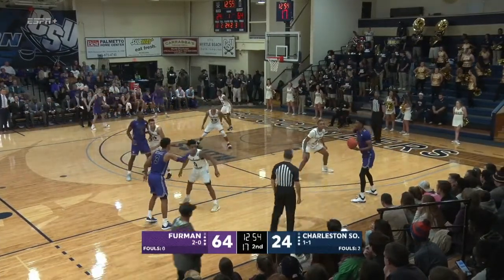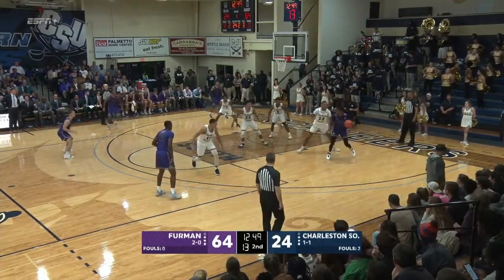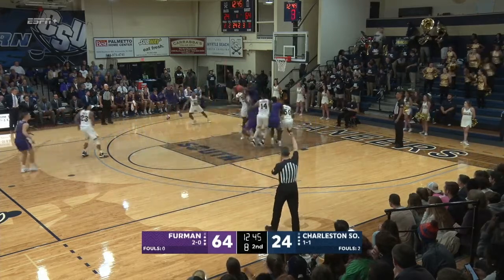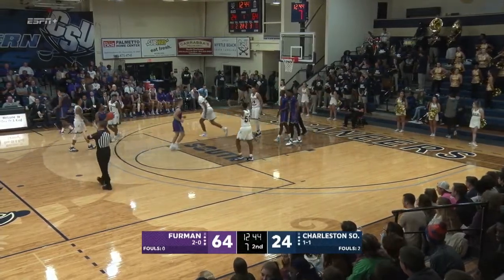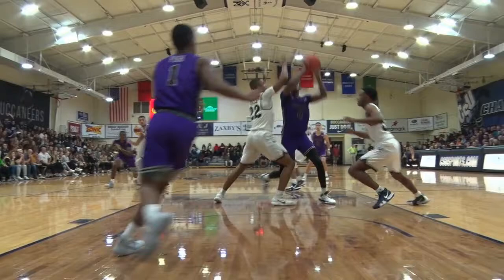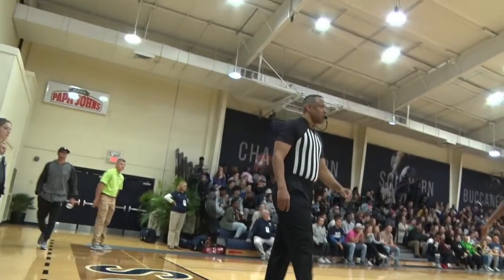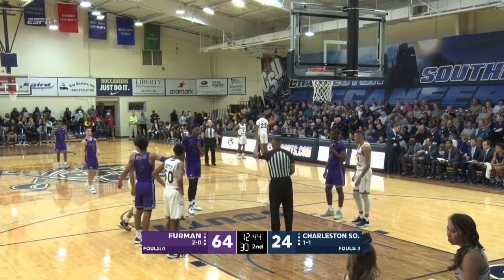Bothwell to Gurley, who's calling out the offense from the wing. Drive on Sedarius Bowser and backing him down. Goes up, right hand front iron, and there is a foul on Sedarius Bowser. That's Noah Gurley for you. He's very patient. He's not going to work too quick. Gets around the corner and he gets hit on the elbow. Bowser hasn't played much tonight, just 6 minutes. That's his second foul.